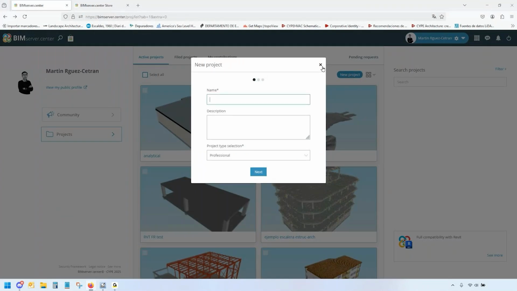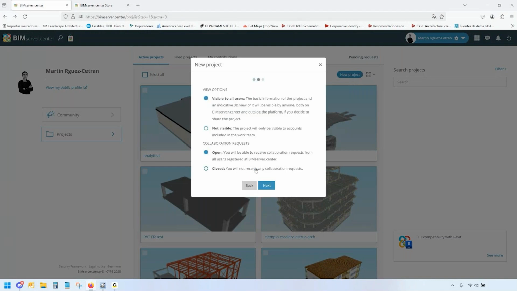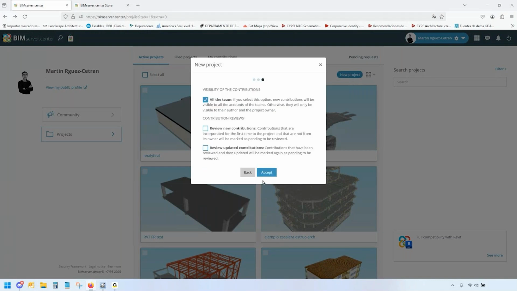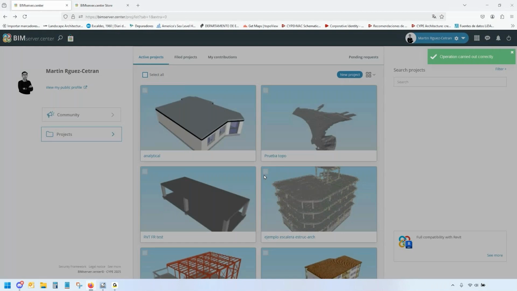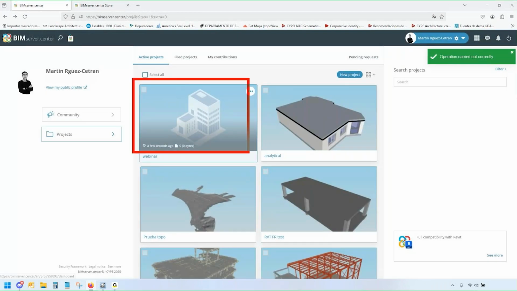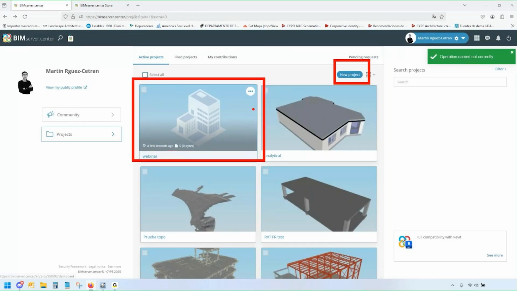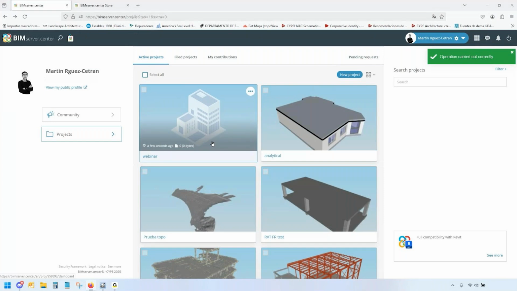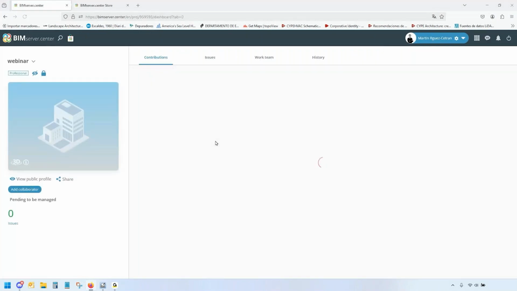It's another possibility. This is just an example. And as you see, by just clicking new project, what we get is a new project, an empty one, right?